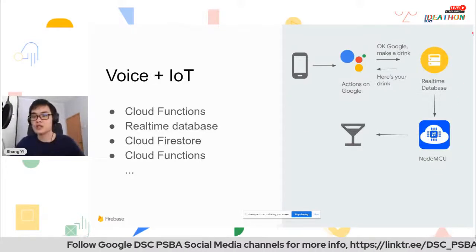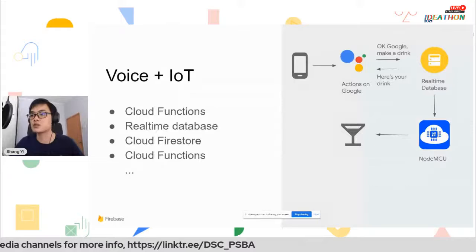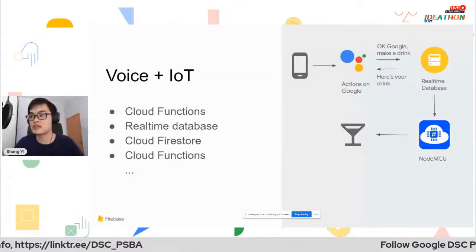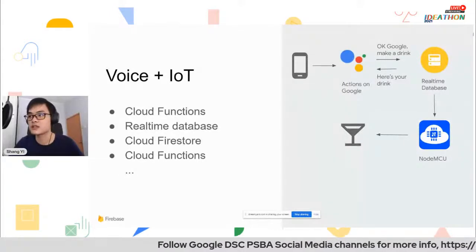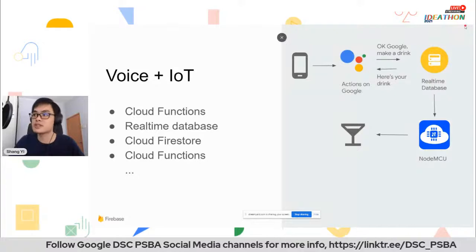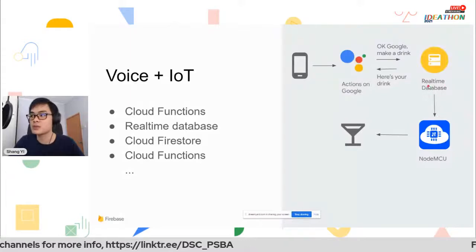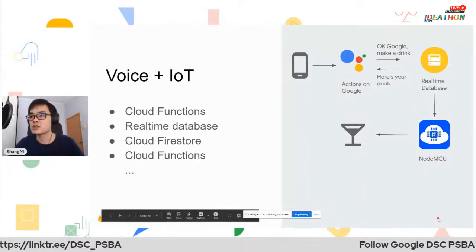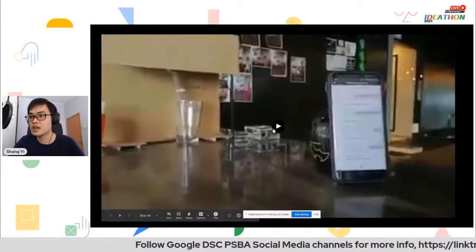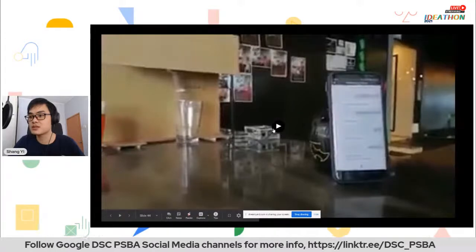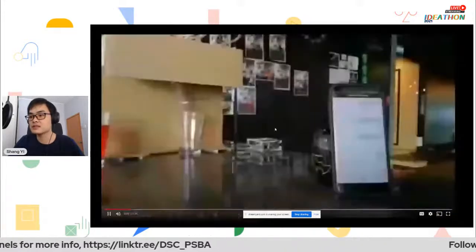Another example is using voice apps and IoT at the same time. For example, I tell a machine, "Hey, make me a drink." Then your Google Action asks, "What sort of drink do you want?" and you reply with a certain drink. It then saves the data to the real-time database, and your NodeMCU can always check the real-time database. If there is a new order coming in, it can process the order. With all of this, there's an example I would like to show you. Forgive me, it was quite some time since I did this, and at the time I didn't have a really good phone, so it's kind of blurry, but you can get the idea.